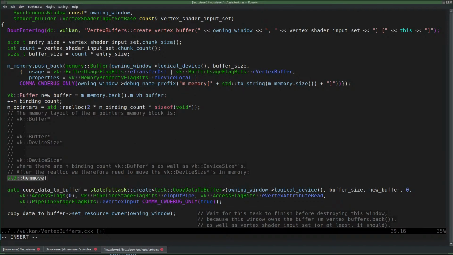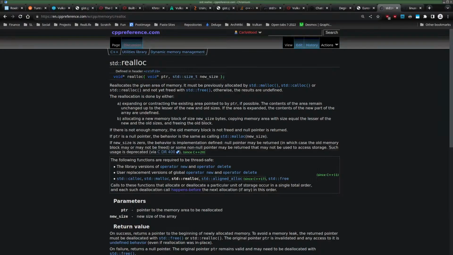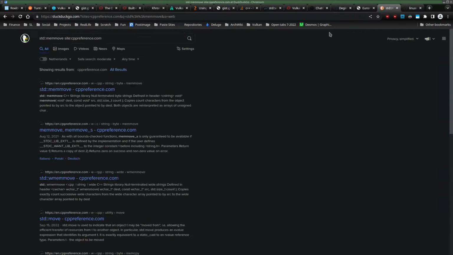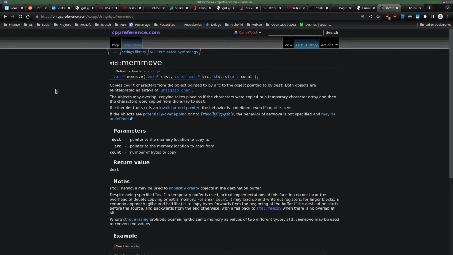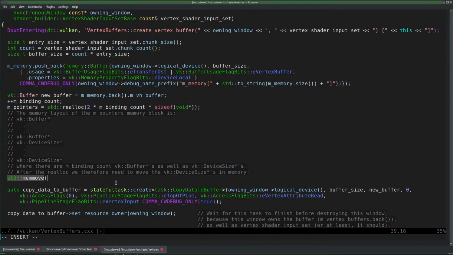I think standard move is the one that can move overlapping memory. The objects may overlap, yeah. So this is destination, source, count. Destination, whatever, source, I don't know yet. The count I know, that is binding count minus 1, because we didn't add our new value yet.